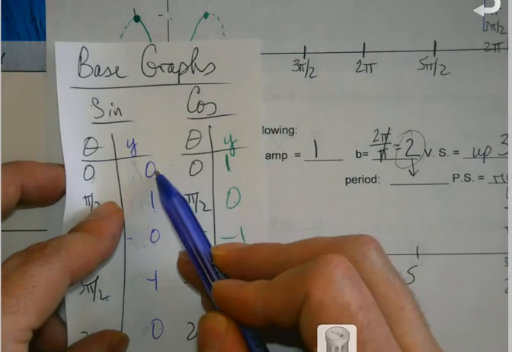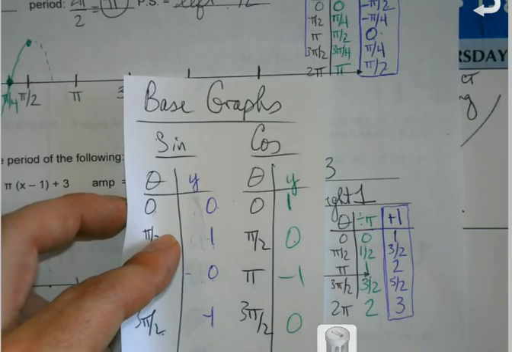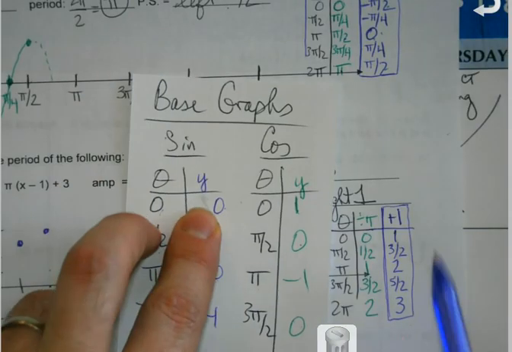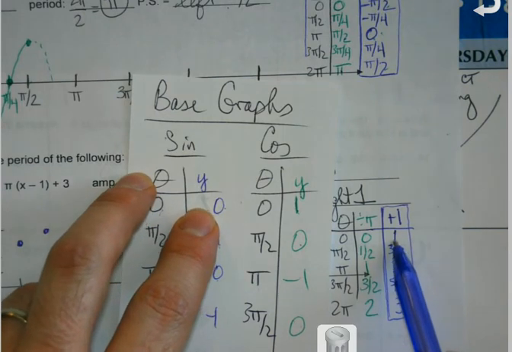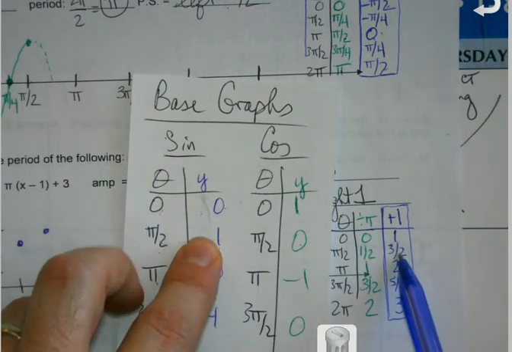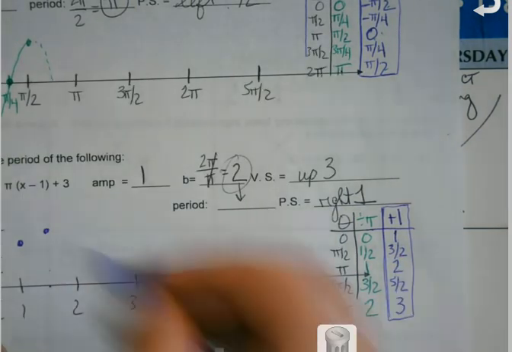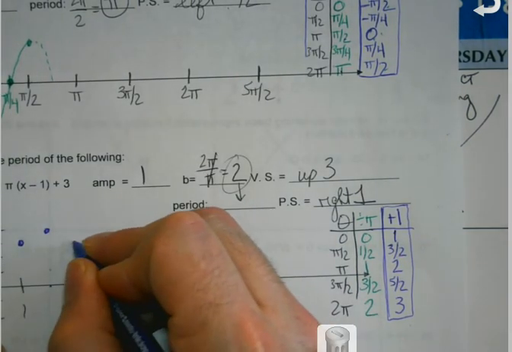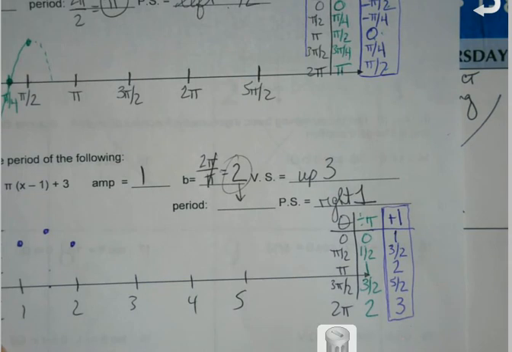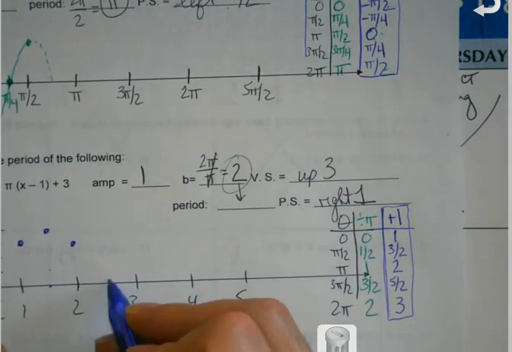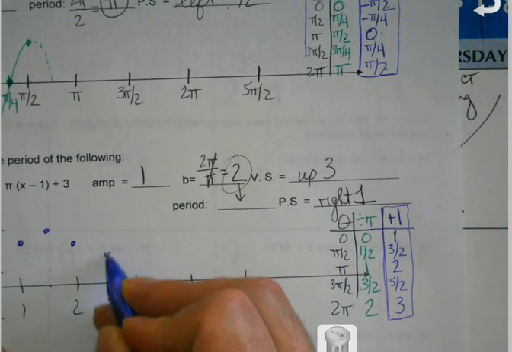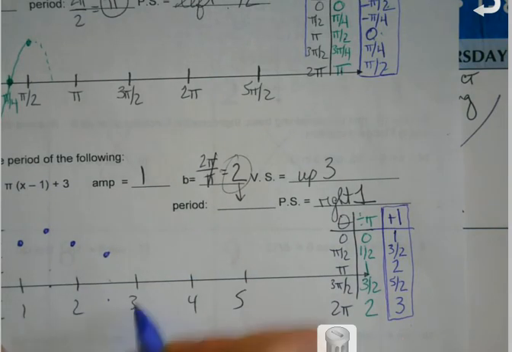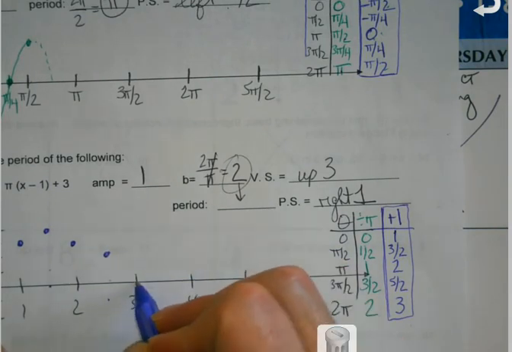Okay, this 0, oops, let's get that where I can see this here. So basically what we're doing is we're at 0, then we're up 3, so it'd be up to 3. Here would be at 1, we go up 3, we'd be up to 4. When I get to 2, that'd normally be 0. I'm back down to 3. 5 halves would normally be at -1, but I have to go up 3. And finally at 3, I'd normally be at 0, but I had to shift up 3.